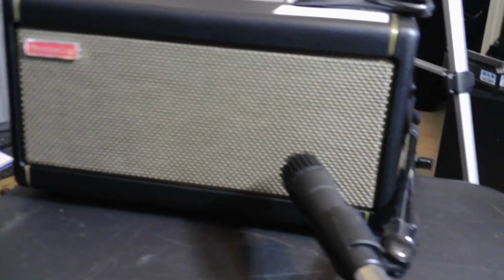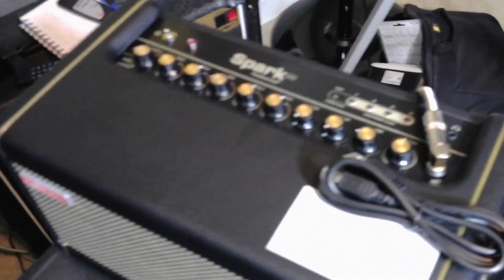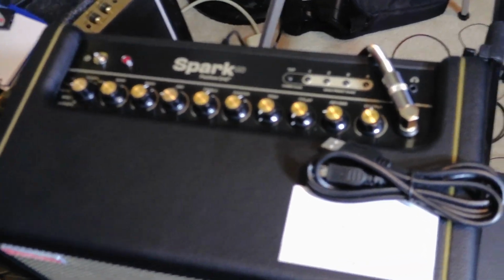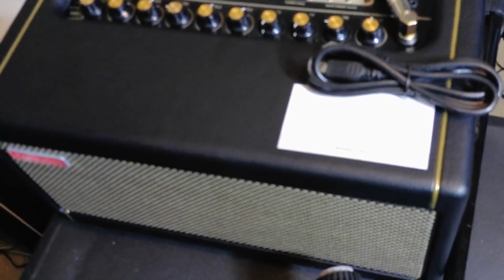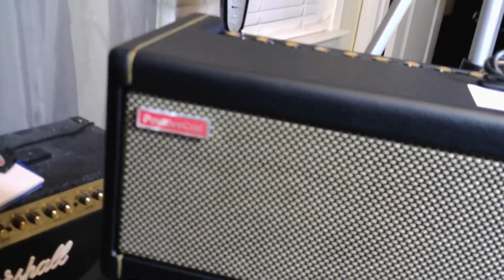Okay, so what I want to do today is I just want to play this thing out of the box, play with some of the default sounds, see what it sounds like. I'll do a more in-depth review later where I actually go through some of the features of this thing, after I spend some time with it and figure out how to use the thing. I'll share that with you and maybe show you some stuff that I figure out about it. But for now, I just want to plug it in and get a sense of what it sounds like in the room. I'll put a mic up to it. I'm not going to mess with the USB stuff right now, but again, I'll do that in a later video.